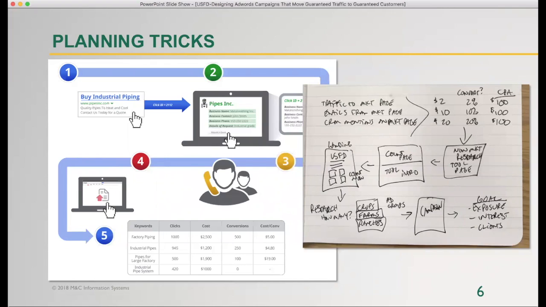And so right now I'm just guessing, right? I say I'm hoping that I can get traffic there for at least $2, that I can collect emails for $10 each, and then I could get people to put things in our CRM where they're talking about this tool at $20. And then this is what I estimate the conversion rates to be, because it would be nice to have a cost per acquisition of $100. I don't know that that's actually going to happen, but that's where I start, because then I can work my way down. If you look at the arrow down, my new market research tool page is the page that's supposed to do one of those three things.